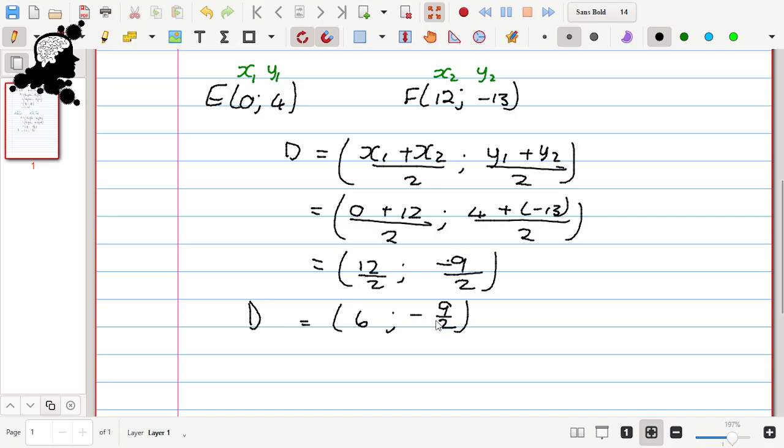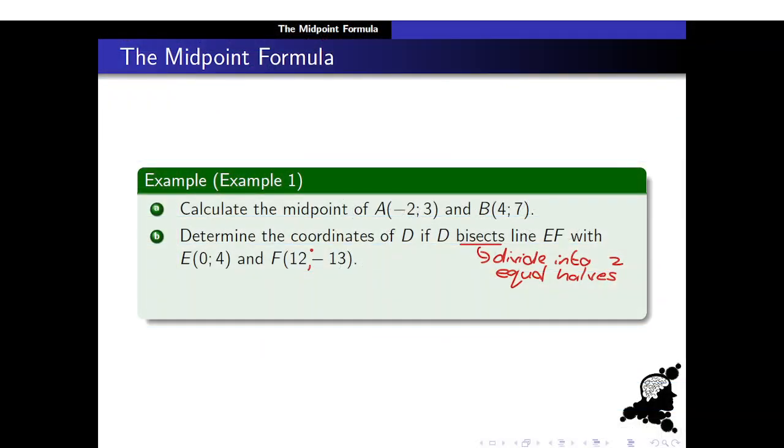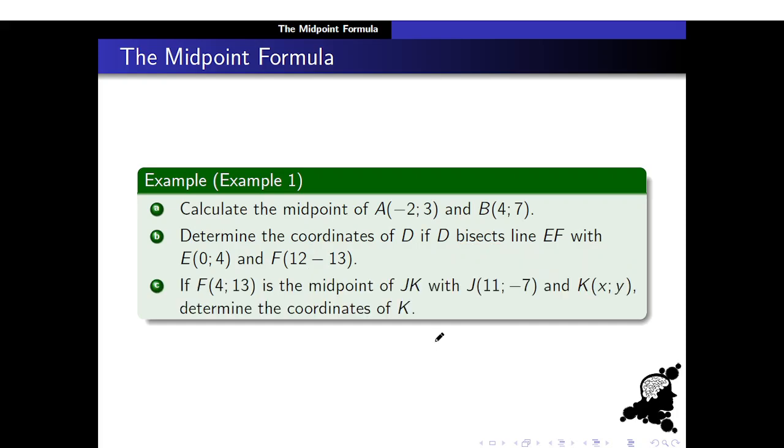If you want to write it as a decimal, you may feel free to write it as a decimal, depending, of course, on what the question wants. If the question wants it to be as a fraction, we could just leave it like this. If you have to write it in a decimal form, then you can convert it to decimal. Awesome. I hope that makes sense. Now let's look at the last question.